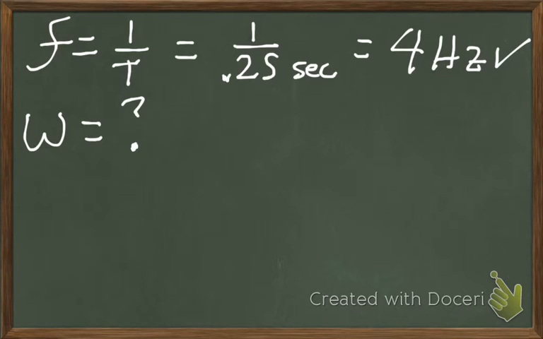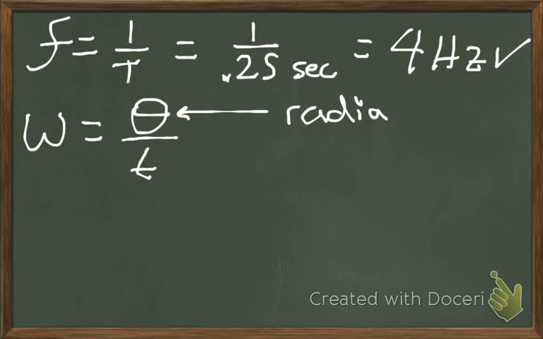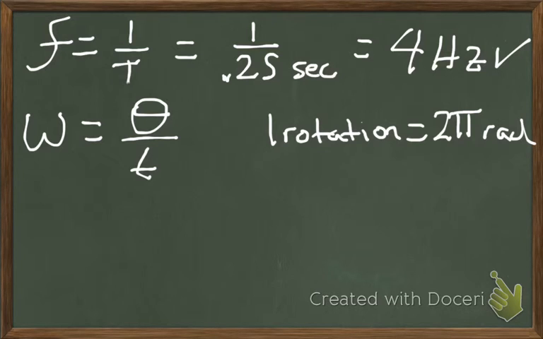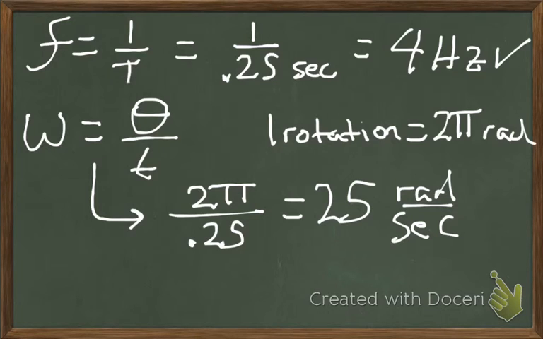What's the angular velocity? So how fast is it spinning in terms of radians and seconds? So remember, this angle here is not a distance. This is how many degrees or how many radians this thing spins every second. So every rotation is just 2 pi radians, and the time is the period, 0.25 seconds. So our angular velocity can be calculated by dividing 0.25 seconds into 2 pi radians. So our angular velocity is 25 radians per second. So it spins that amount of angle every second. Alright, so we got that one.